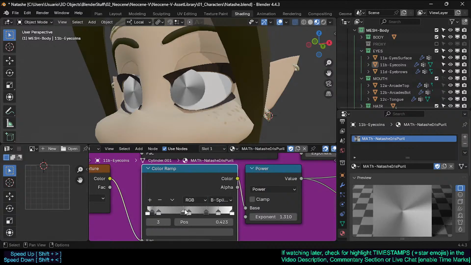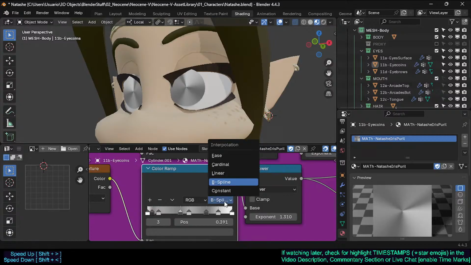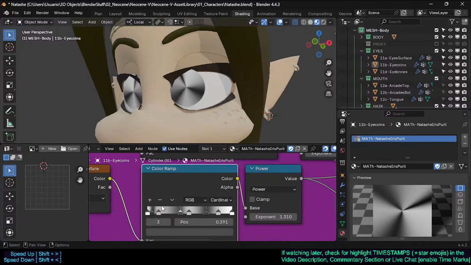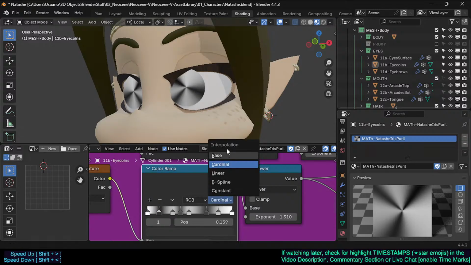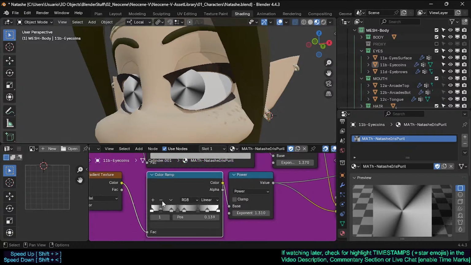Gonna use B-spline here. Now let's use cardinal. Linear, okay.